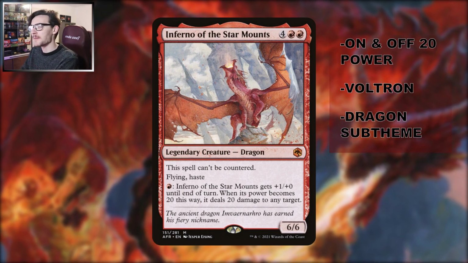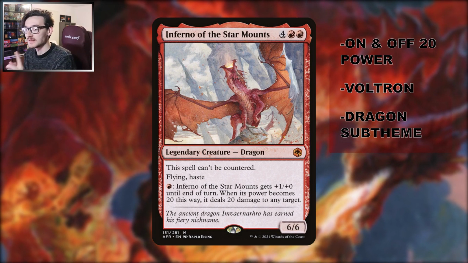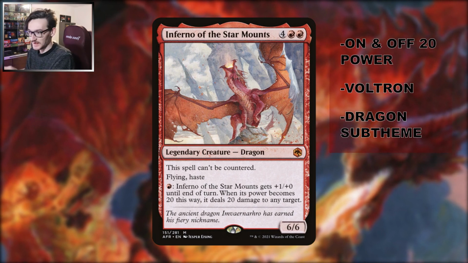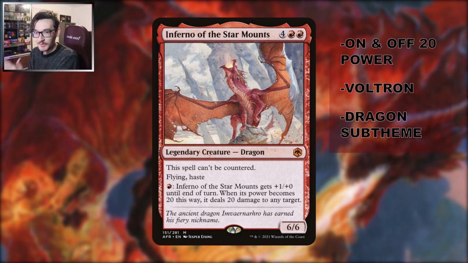But this is a really weird part. Pay 1 red, he gets +1/+0 until end of turn. When its power becomes 20 this way, it deals 20 damage to any target. So it's not when it's over 20, it has to get to like 19 power, you pay the 1 red, he moves up to 20, trigger, get to deal 20 damage to any target. That's what we're kind of building around.